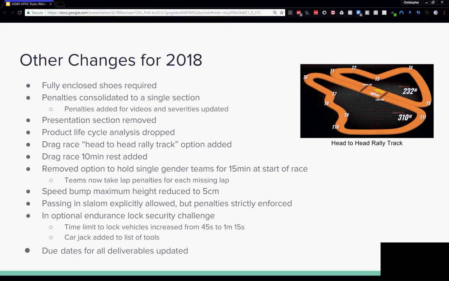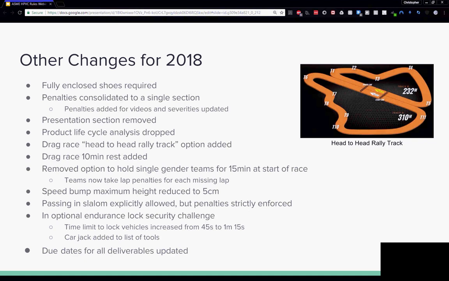Those are the main three sections, the most consequential changes. However, there's a whole plethora of other changes that are coming out for next year, and I wanted to highlight those quickly. I think I'm over time as well, but we'll go over these quickly. A couple of the other changes don't really fall into any specific category, but for safety, we're requiring fully enclosed shoes. We used to require closed-toe shoes, but we're going to expand that a little bit. Fully enclosed means your entire foot needs to be covered.